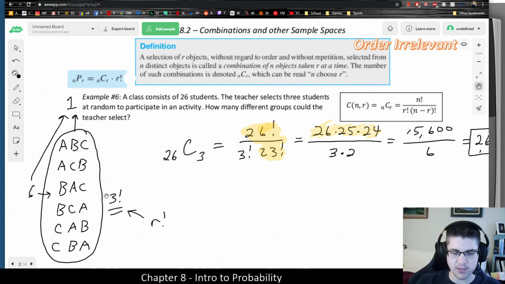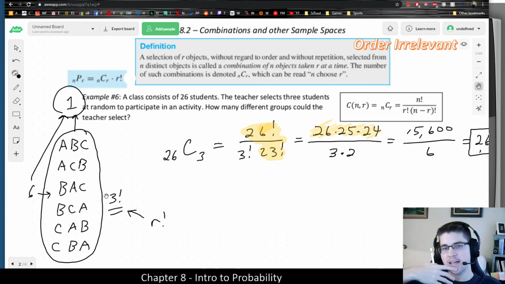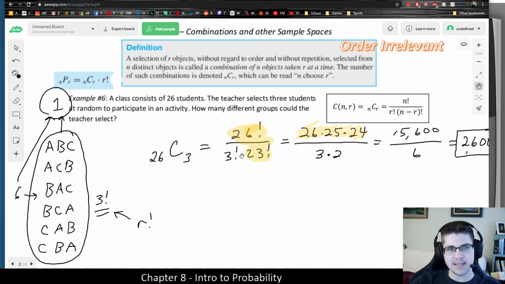I want to divide by r factorial because I want to divide out the excess amount of groups. In doing a permutation calculation, this is all of the ways of doing every one of those objects uniquely, but there's a bunch of duplicates, and there are always going to be r factorial duplicates when I'm choosing this amount. That's why it always stems from the secondary number, because that's how many I'm choosing, and that's how many permutations we want to throw out. This is all kind of complicated, and this is how I remember it. If you're trying to set up a combination formula, it's always this factorial divided by the difference factorial divided by this factorial, and how I remember it is that it cuts out the extras by dividing by the r factorial.